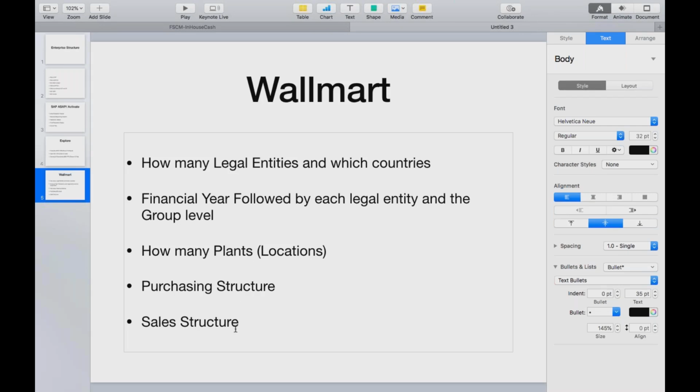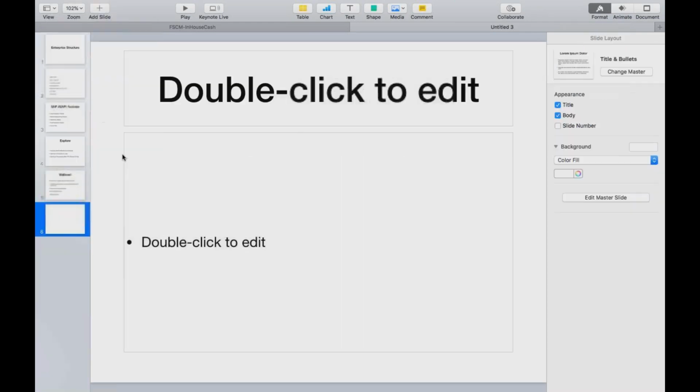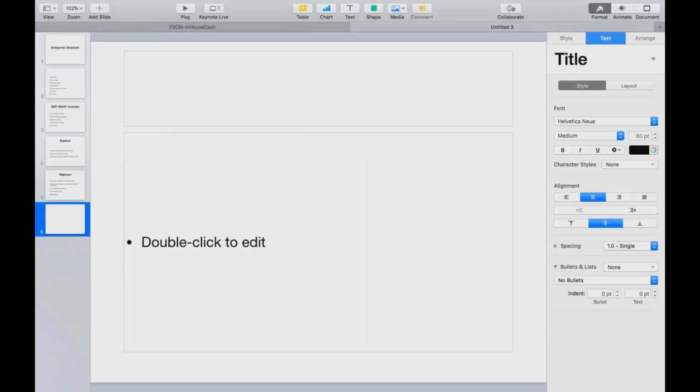Based on the sales structure, we will decide how many sales organizations, divisions, distribution channels, sales offices, and sales groups. These are all SAP terminologies that I'm using. If you don't know them, no problem at this stage; at the end of tomorrow's session, you will get a clear idea of all these new terminologies. These are the important things that we need to ask our customer. Now let me tell you how exactly the enterprise structure works in SAP. So, SAP enterprise structure.